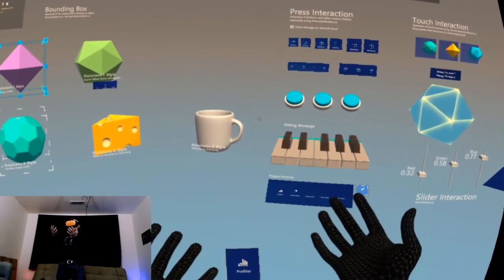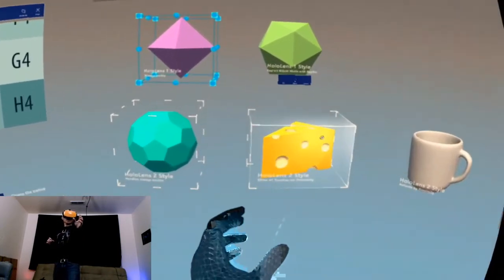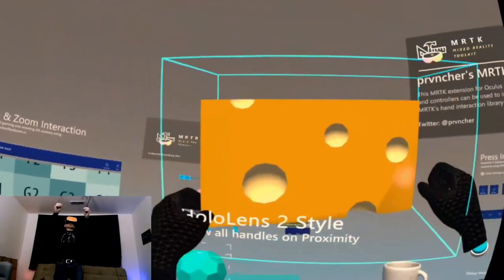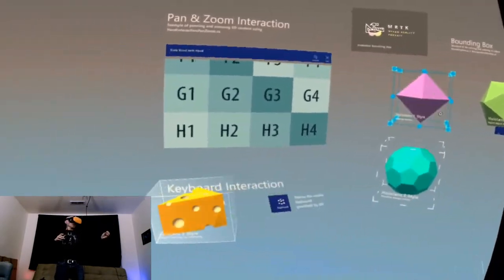MRTK Quest. All right, I fired this up a little while ago and it seemed kind of buggy, but let's see. Check it out. HoloLens style. Ooh, look at this, watch. Make it bigger. Or I want more cheese. Or I want less cheese. Okay.